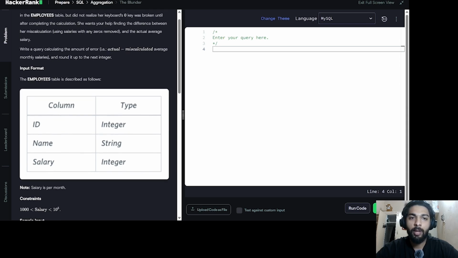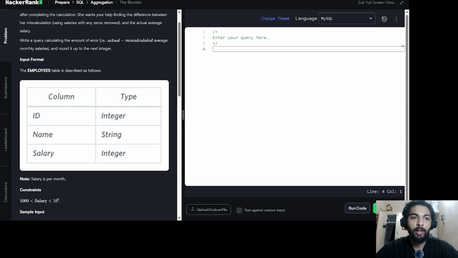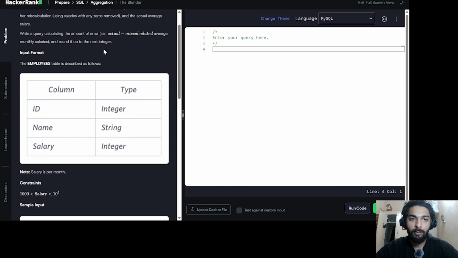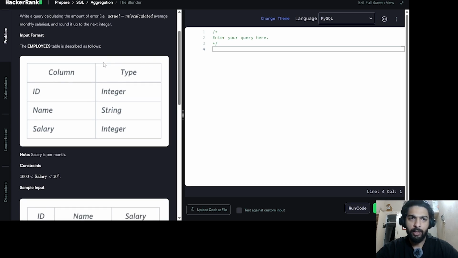She wants your help finding the difference between her miscalculation, using salaries with any zeros removed, and the actual average salary. Write the query calculating the amount of error, actual minus miscalculated average monthly salaries, and round it up to the next integer.